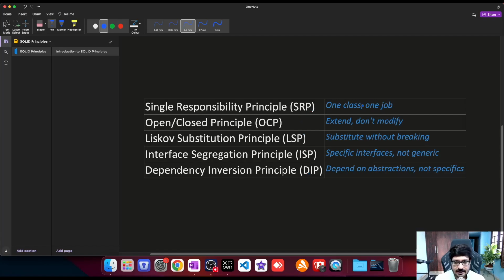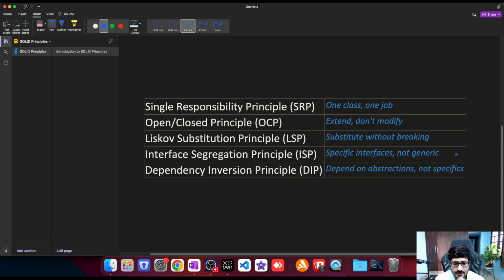And as you can see, I gave one-liner descriptions that hint at what each principle is about. In the single responsibility principle, we will learn how to keep our classes short, not make them bloated, and keep our code modular so that it is easy to manage. Then we will discuss the open-closed principle, where we talk about how we can keep our code open for extension but not for modification. And then we have the Liskov substitution principle, where we will talk about how to successfully substitute one piece with another similar piece without breaking the whole software.